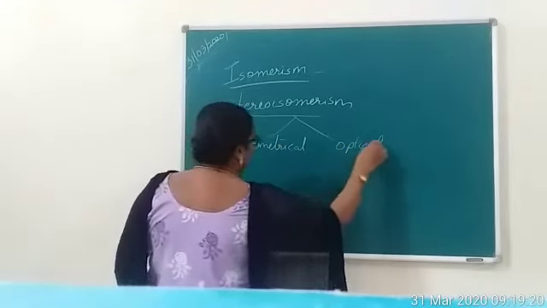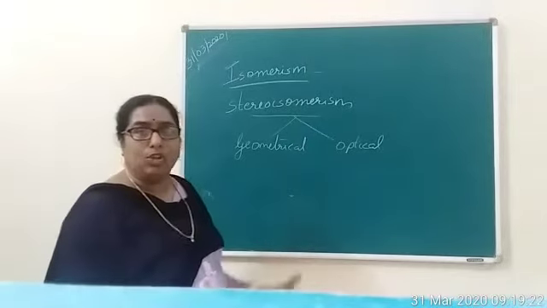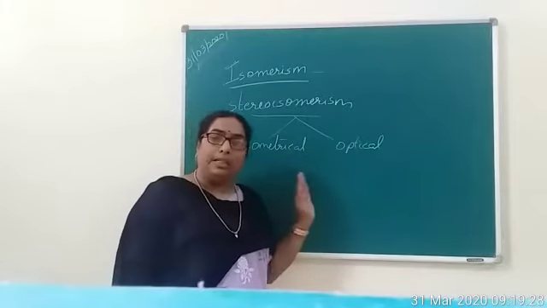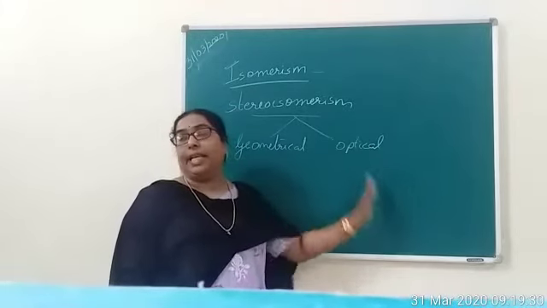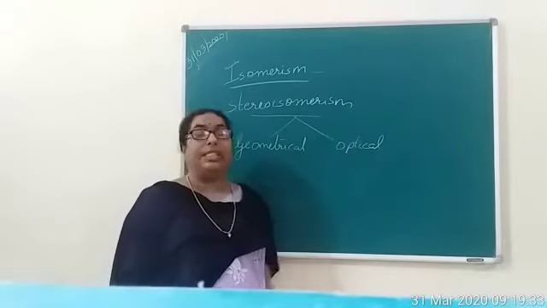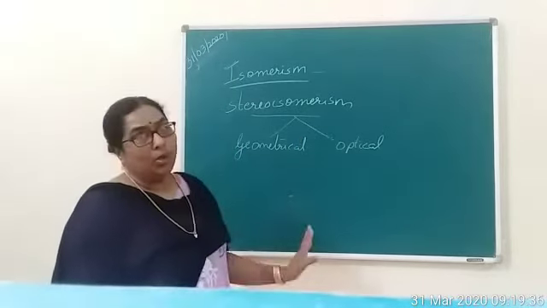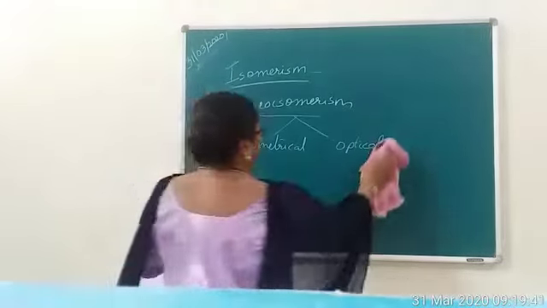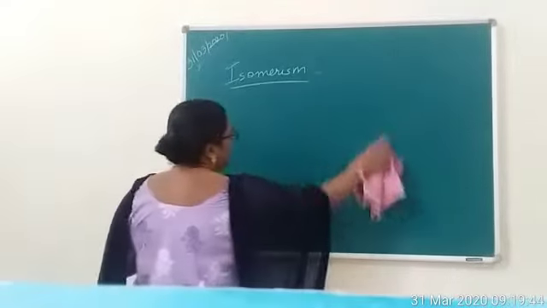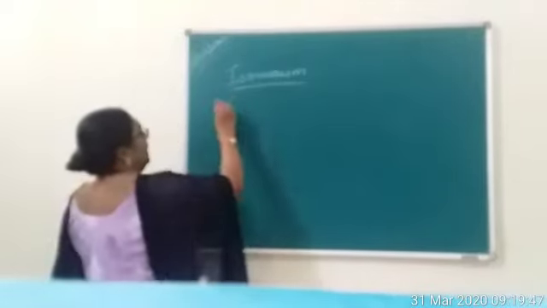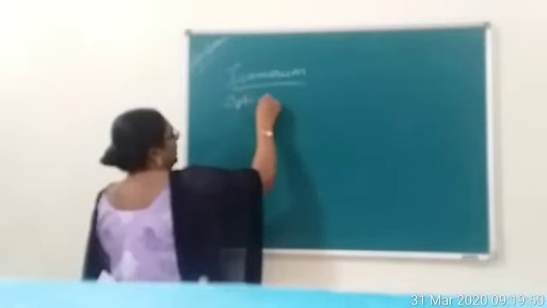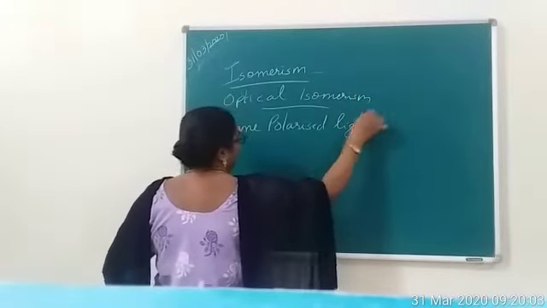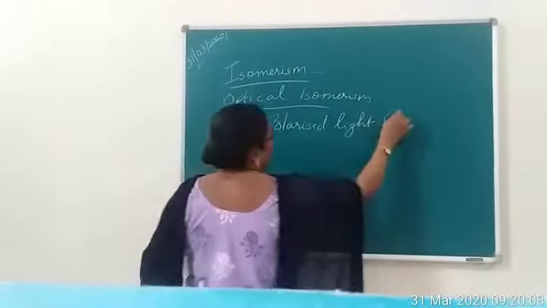Children, you may be remembering that last year we studied geometrical isomerism in detail, but we didn't mention anything about optical isomerism. In this particular chapter, haloalkanes exhibit the type of stereoisomerism which is termed as optical isomerism. So let us study about optical isomerism in detail. Before studying optical isomerism, we have to pass through certain terms. First one is plane polarized light. Have you heard about plane polarized light? Or we generally say PPL.